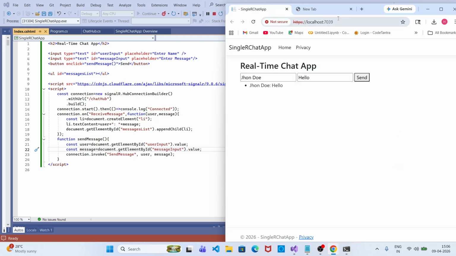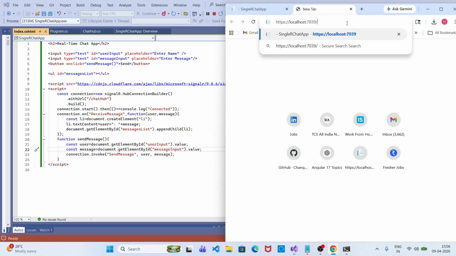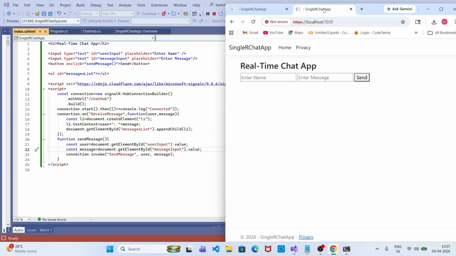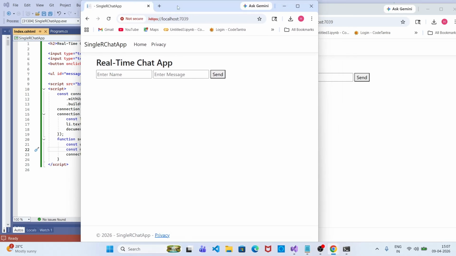We will open two browser tabs and first give the name and then the message, and then send the message.